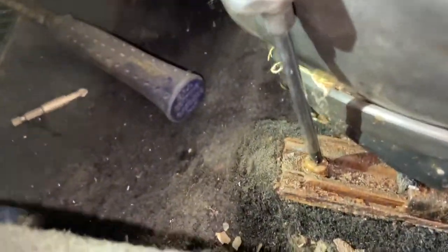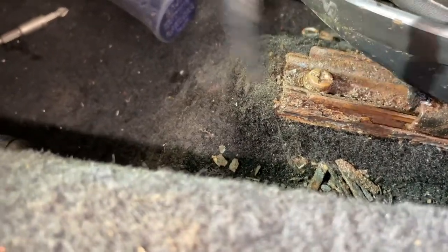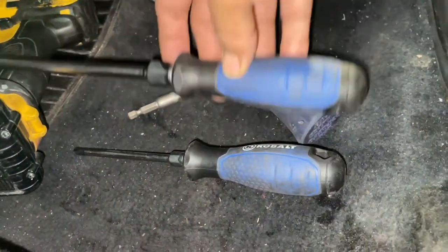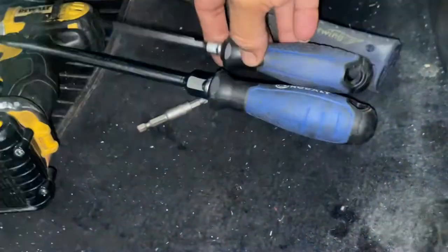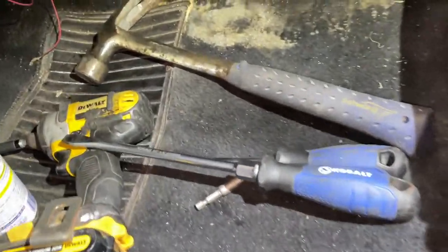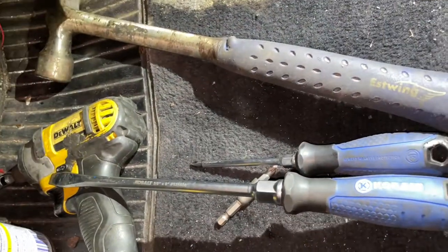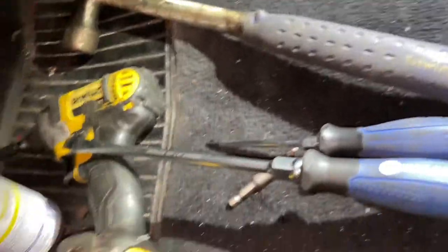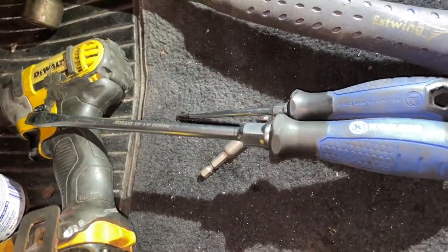Anyway, I finally broke it loose, and let me tell you, it was not easy. I did use that saw blade by hand, and then this is not what I used here. I used this one right here, and you can see the difference in size. Yeah, let's get this out of the way here. Look at that. That is a size difference. It took a hammer, some WD-40, that huge thing with this saw blade.